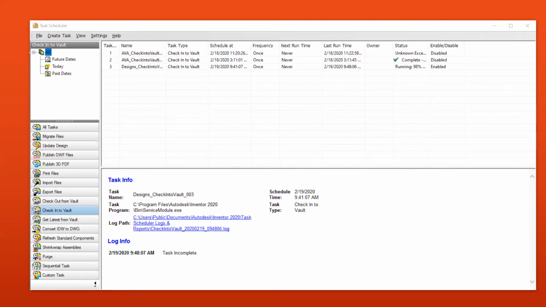On the previous example that we saw, it picked up the content center files and placed them in its own location. For this one, we'll see that it created a library where it placed those files. So it's running right now. It's still running at 99%. And then once it's done, we'll be able to take a look at the results inside our vault.